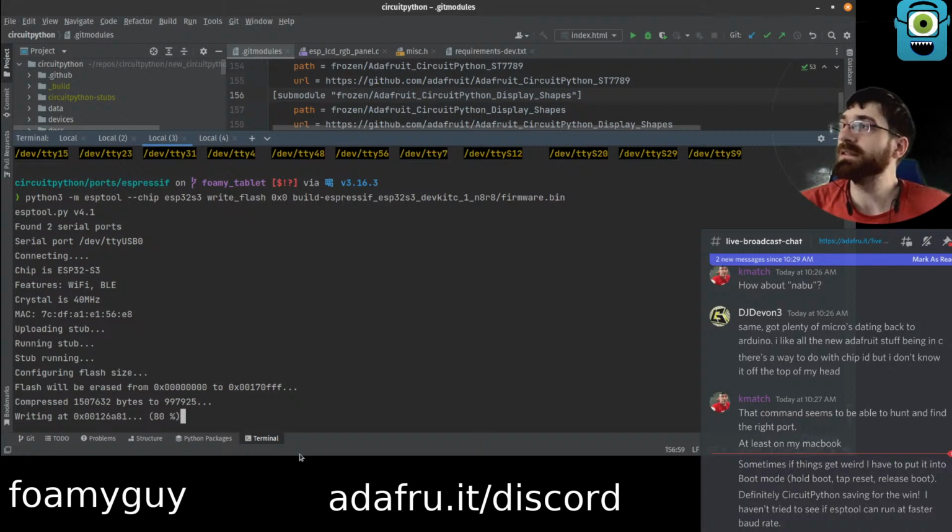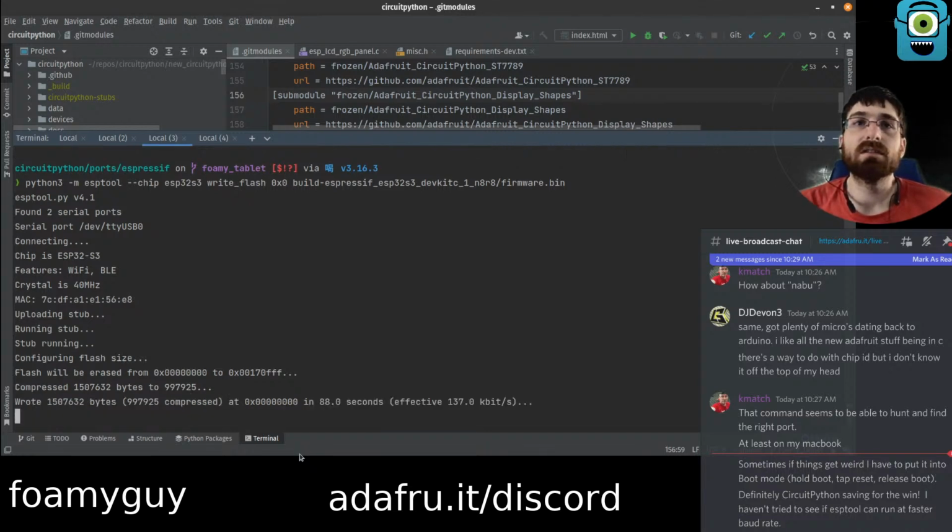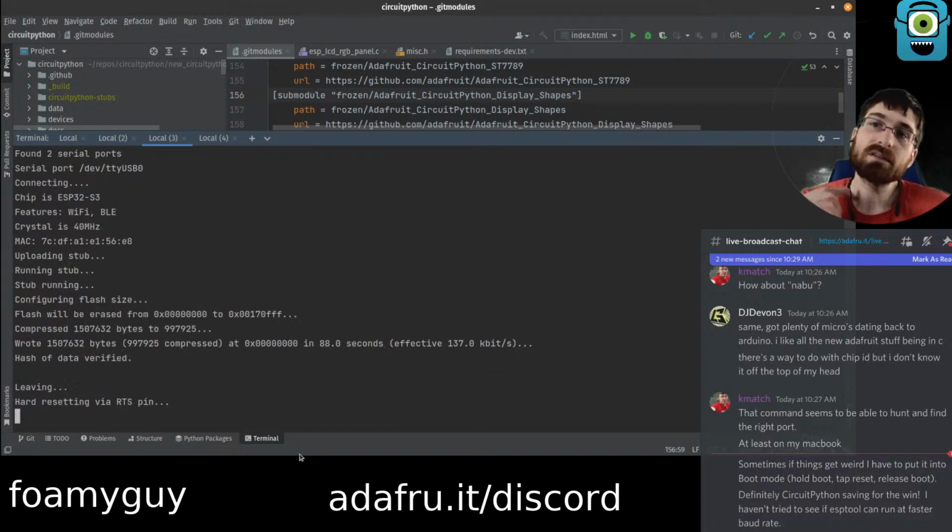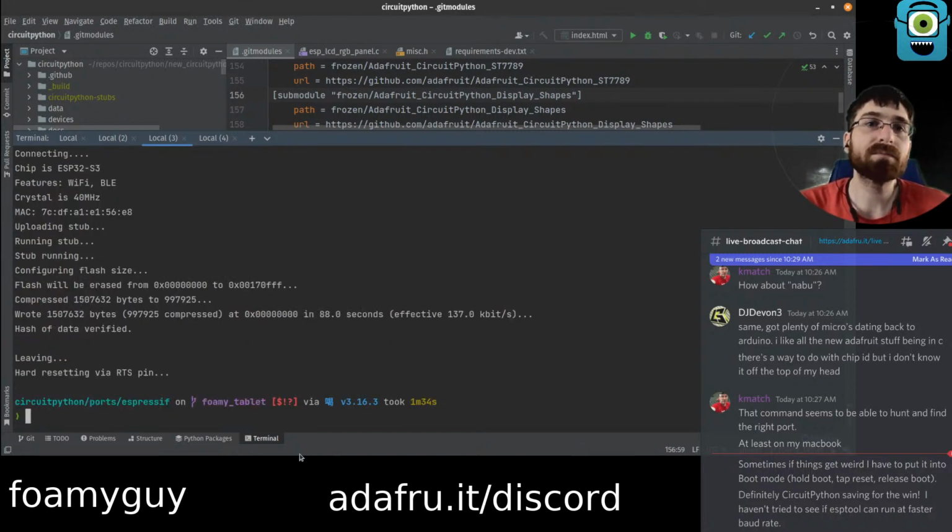Sometimes things get weird. I have to put it into boot mode. Hold boot, tap reset. Definitely, yeah, for sure. I'll try to see if esptool can run at the faster baud rate. Oh yeah, that's a good point. Possibly it could. Man, it's not too bad, really. Grand scheme of things. 88 seconds. 37 kilobits per second.